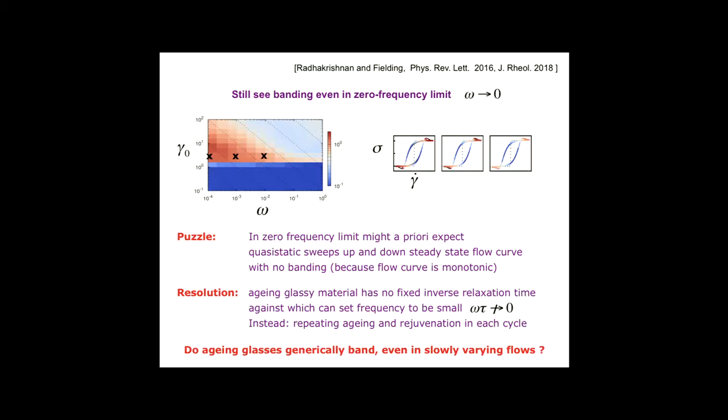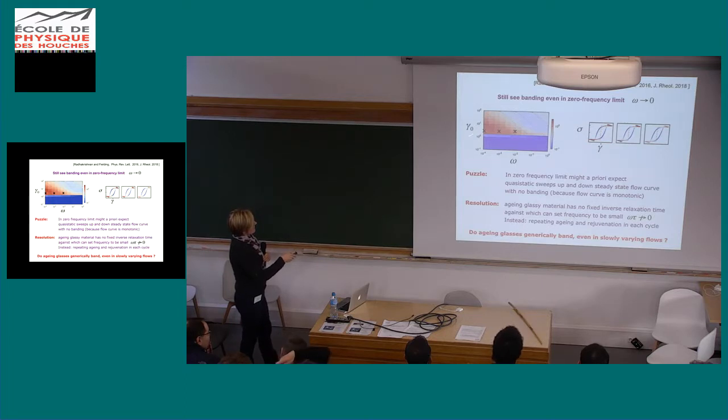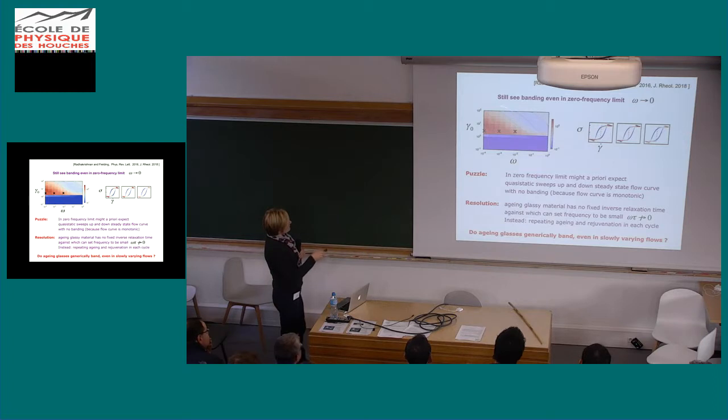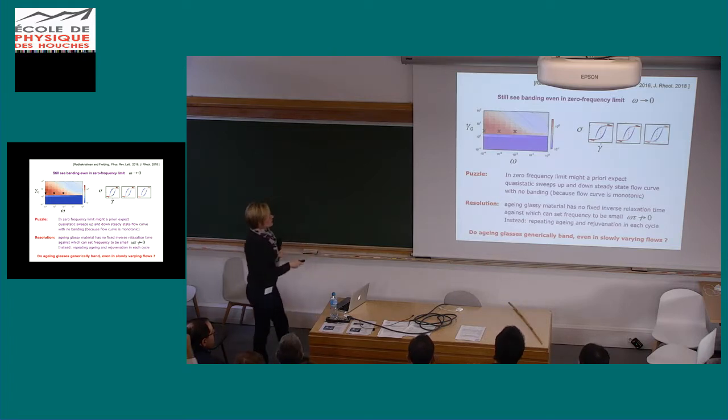And in fact, one particularly interesting thing is that it even appears to persist. So this is the amplitude of the imposed oscillation, and this is the frequency. And this is the degree of shear banding in any single LAOS experiment with a given amplitude and a given frequency. My intuition was that the degree of shear banding, as shown by the red scale here, would decrease at any fixed imposed amplitude as you took the frequency to be smaller and smaller, because then one would expect to be just slowly sweeping up the steady state flow curve, which is shown as dotted in here.